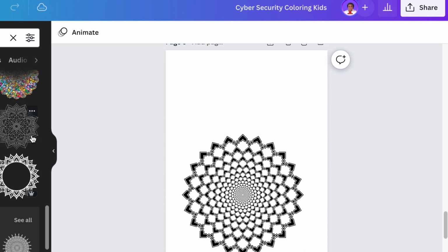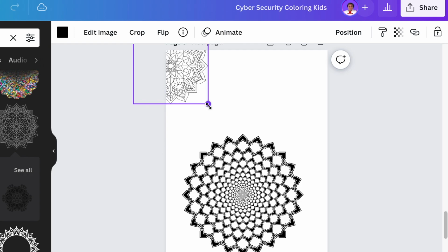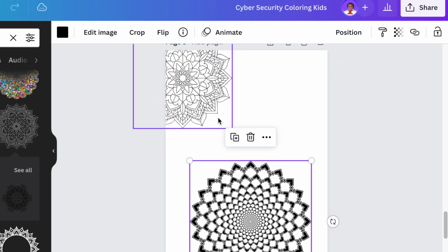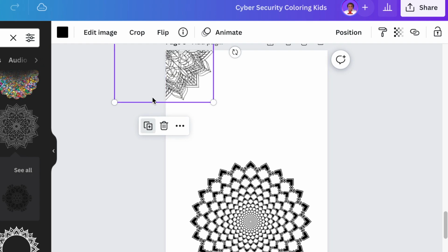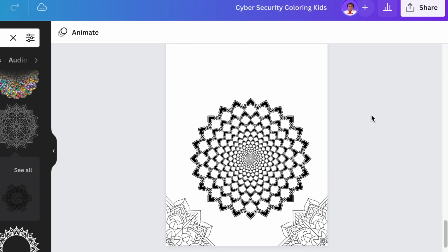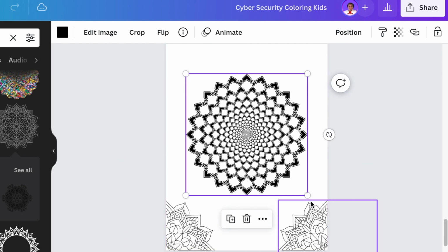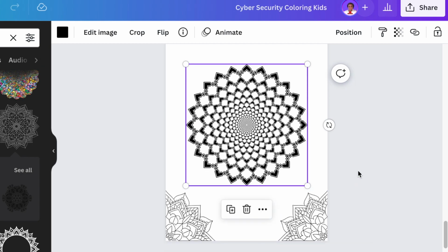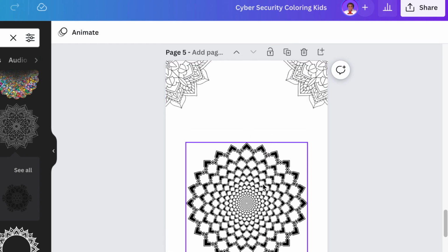Or you could put it at the corner and decorate your corners with that, so that you have beautiful designs on your pages. So I'm going to duplicate this and I'm going to put it on each corner. And now I have a beautifully designed page using the mandala art. I just absolutely loved these mandala arts that I thought I can share with you, and you can use it with your creation of your coloring book.